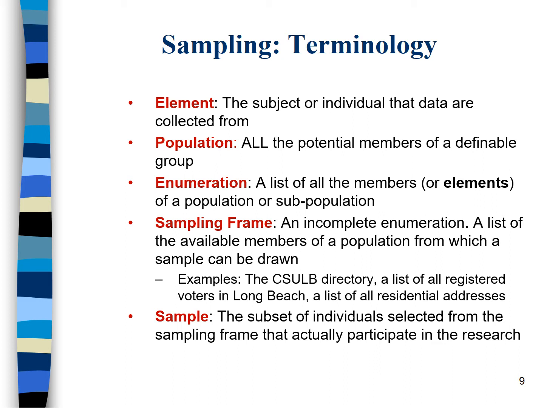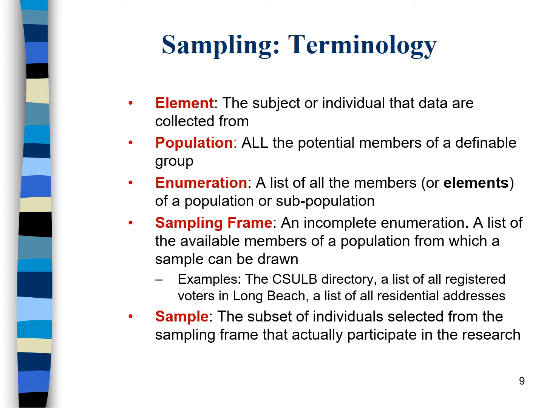So the sampling frame is a list of the available members of a population from which a sample can be drawn. So if I wanted to study Cal State Long Beach students, I could start with the directory of students, right? Now the directory of students, people would say, isn't that a full list? No, because people come and go. Maybe somebody who's left school is still in the directory. Maybe somebody who just showed up hasn't been added to it. So the directory might be an enumeration, but if I had that and I had everyone's email, I've got a way to start contacting people to ask them if they want to be part of my study.